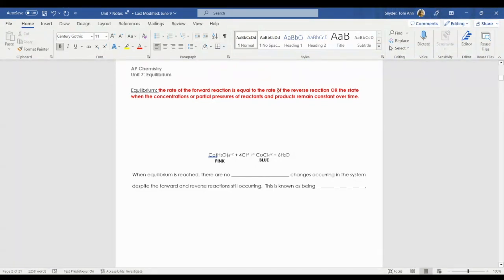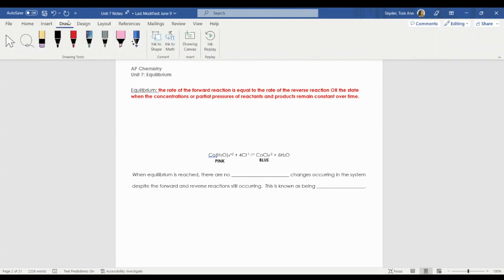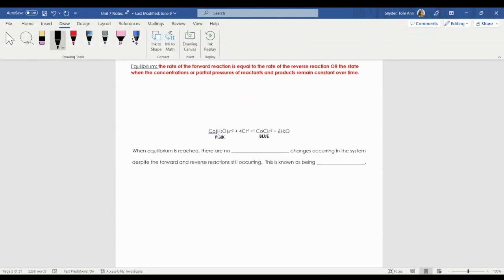So we can look at this equation down here, because this is a beautiful equilibrium reaction. Here it is. I have this cobalt hydrate complex, and this particular side of the reaction is pink. If this reaction favors the reactants, if you have a higher concentration of reactants present, your system is going to be more pink. However, if I were to shift this equilibrium, so let's say I do something to this reaction and force more products to be formed, I could have a blue solution that results from that.